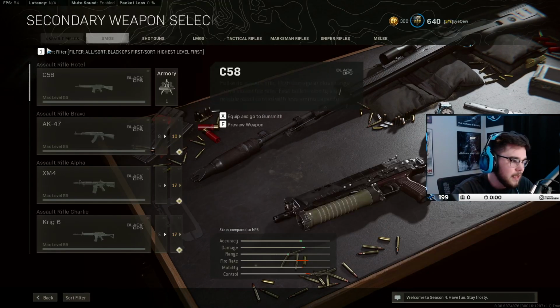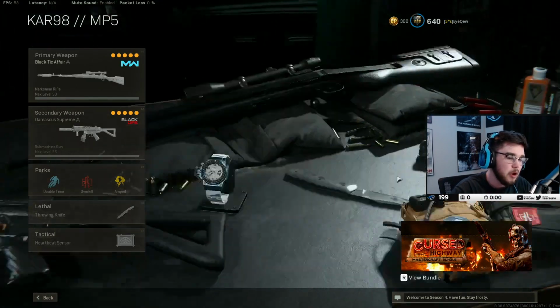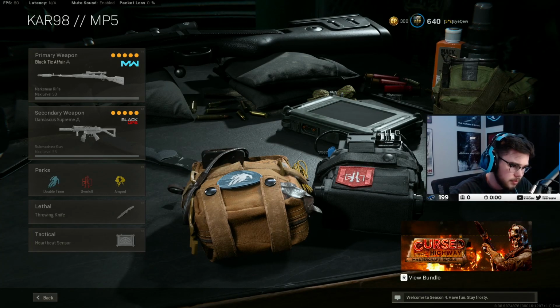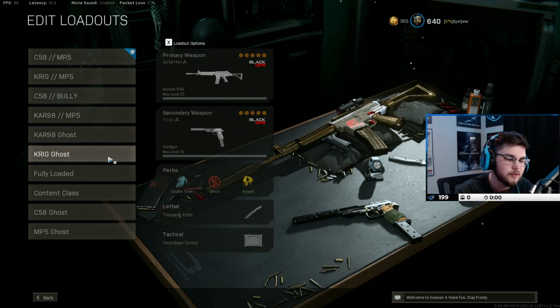Or you could even swap it up and go with like an AK or XM4 secondary build. And those are self-explanatory. But they all come out to be really, really great sniper supports. And then overall, the same perks, throwing knife, heartbeat. Of course, you need all your guns for different situations with ghosts.